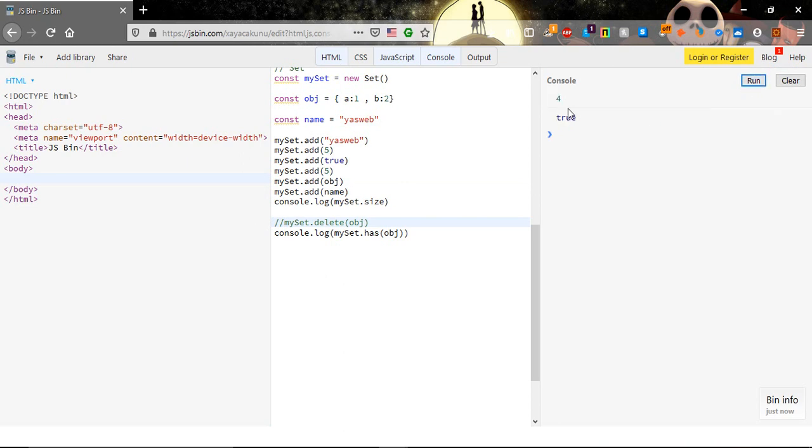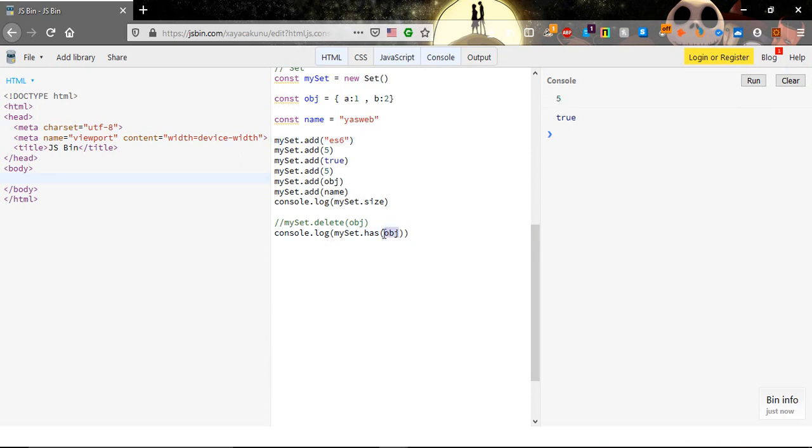Clear, run, still 4. That means it didn't catch the change. Run, clear. Yeah, because name is also web, that's why it didn't take it. So let's type test ES6. So now clear and run, and now it's 5.